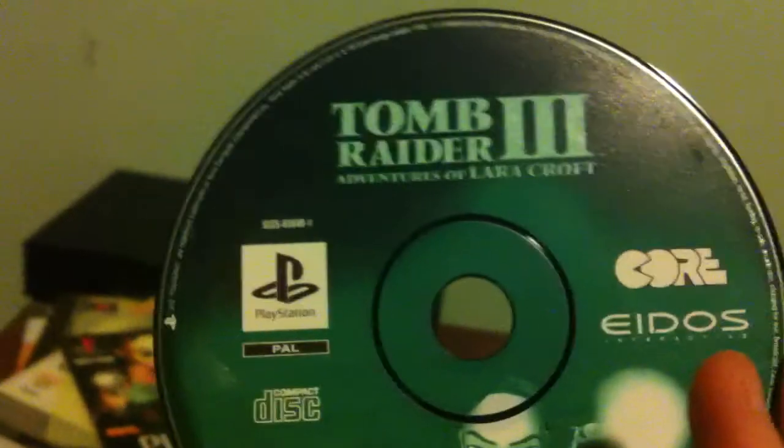But yeah, I have actually tested this game out to see if it still works, but the majority of the time on the loading screen, which loads the main menu, it just completely freezes. And when you do manage to actually start the game up, it would work fine for like 3 or 4 minutes, but then all of a sudden it would freeze, so it's pretty much unplayable.